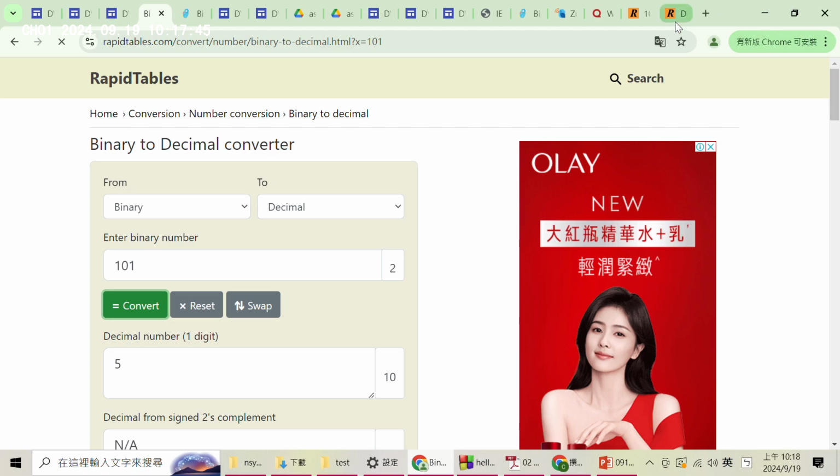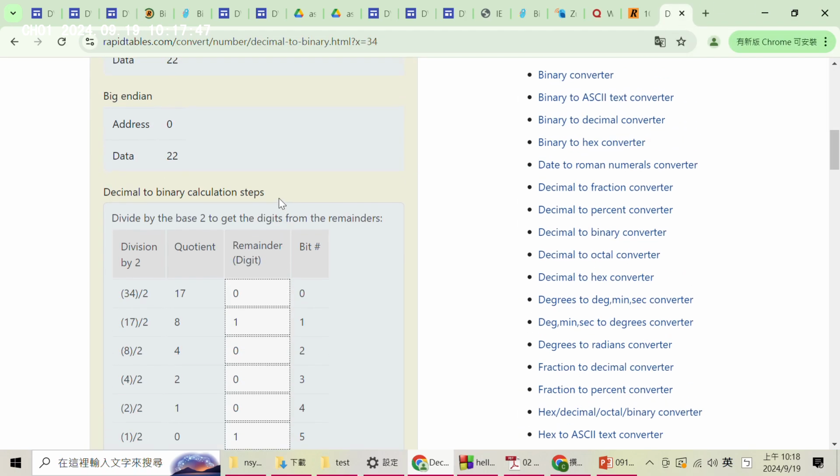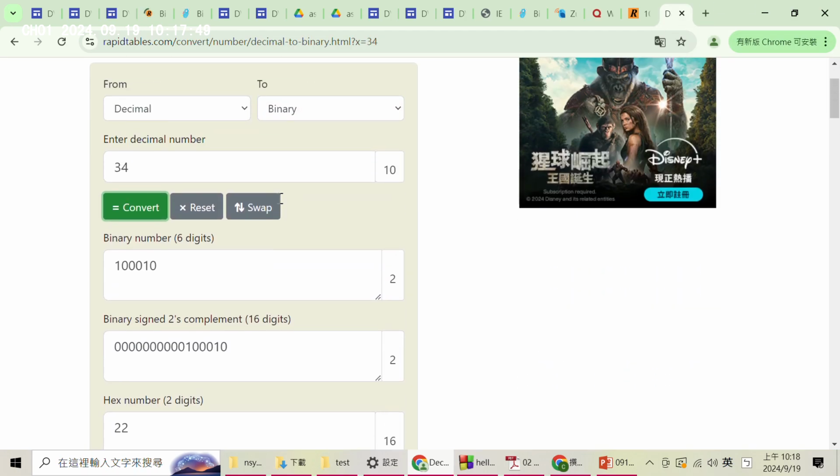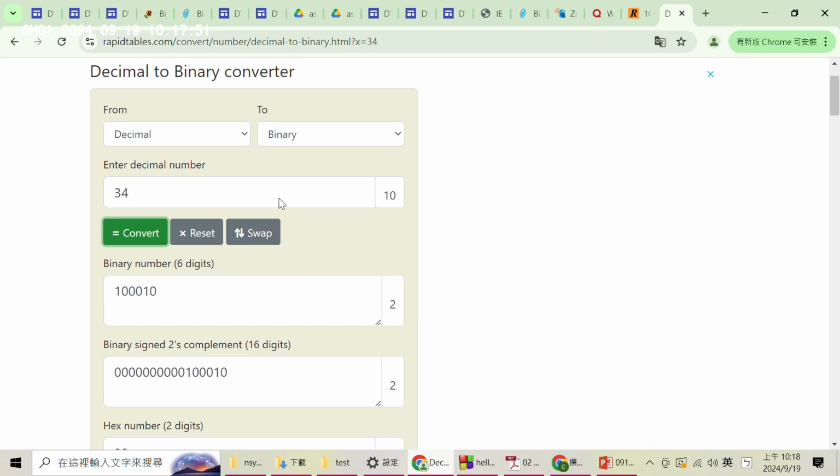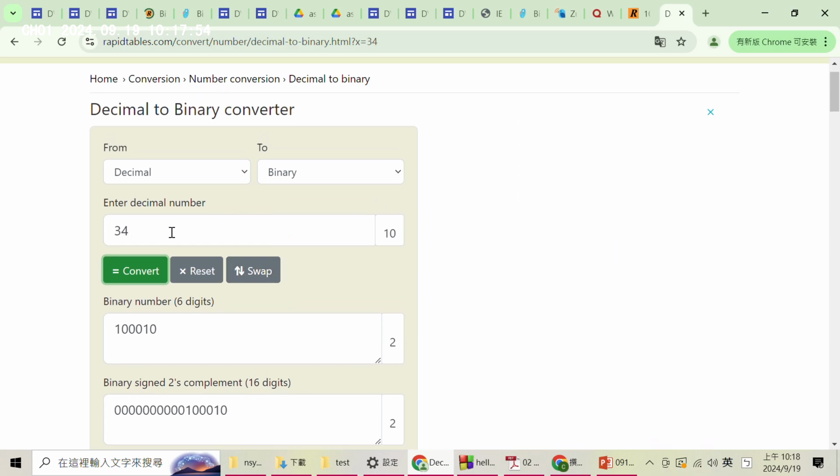And you can also perform the other direction. For example, now suppose we want to convert 34 in decimal to binary.